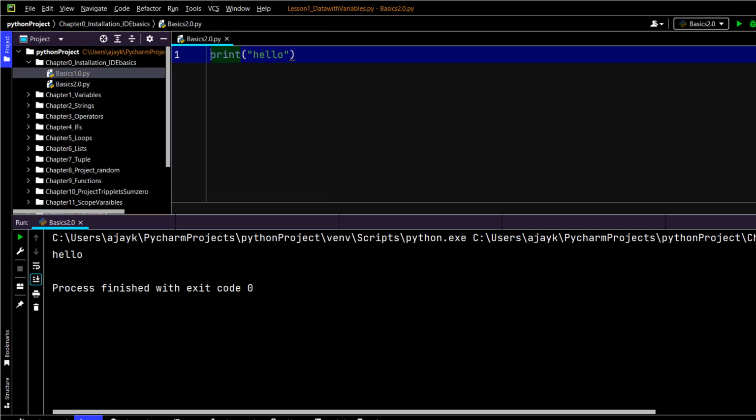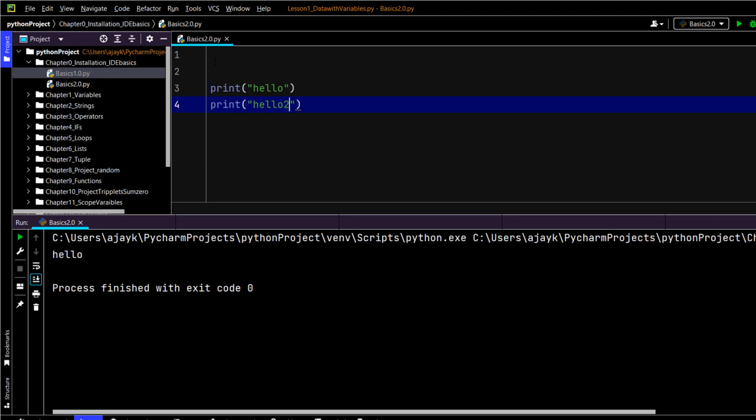Any point in time, when you're writing the code, if I have to copy this, I can use the Shift key and press my down arrow key, and you see this is selected. Control C, and now I press enter and say Control V. So this is how I can copy.